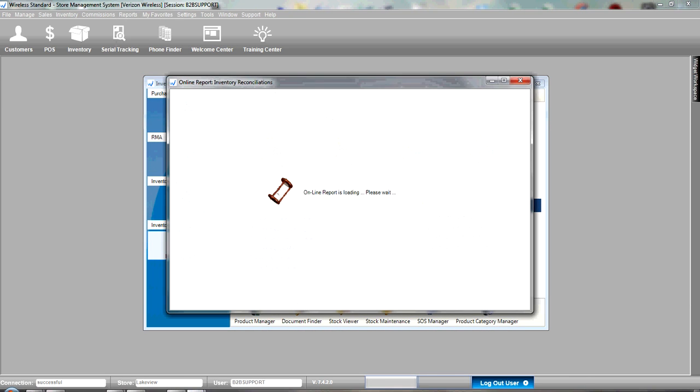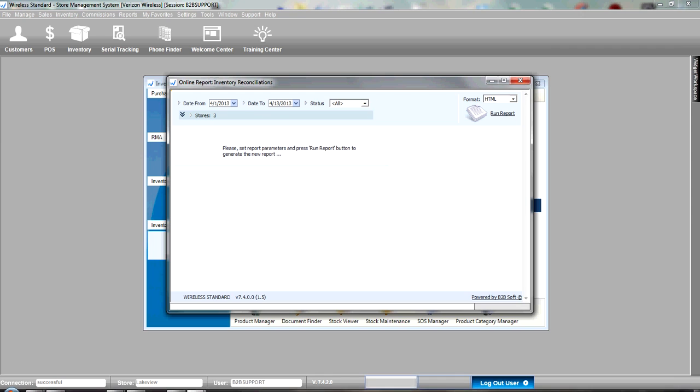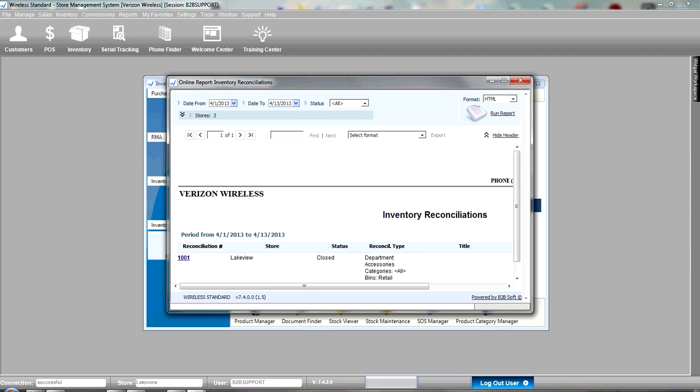So let's click on inventory reconciliations. On the parameters menu we're able to pick a date range, pick a store, and we'll click Run Report for the system to generate a report.